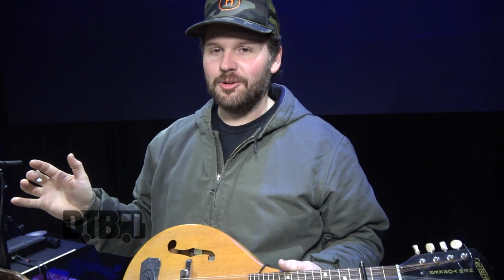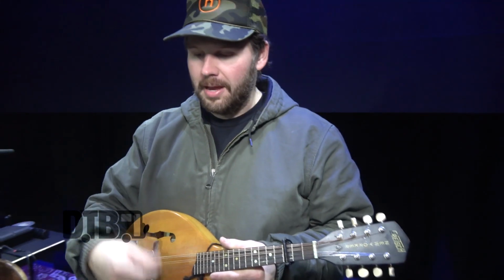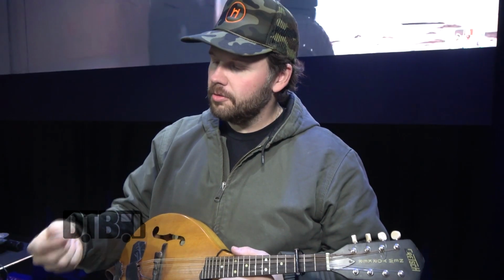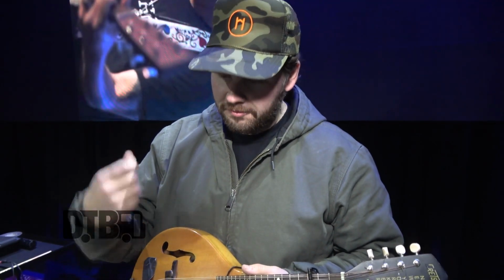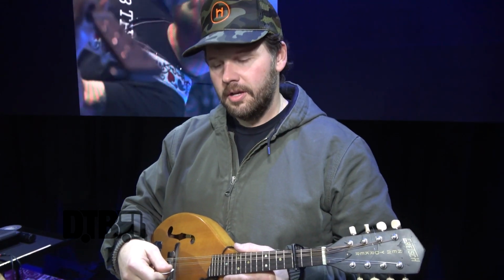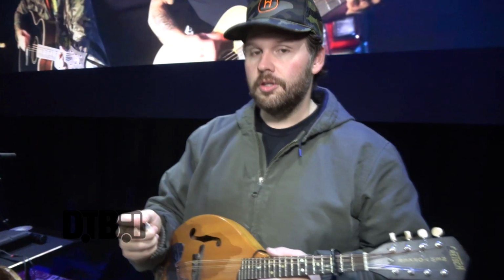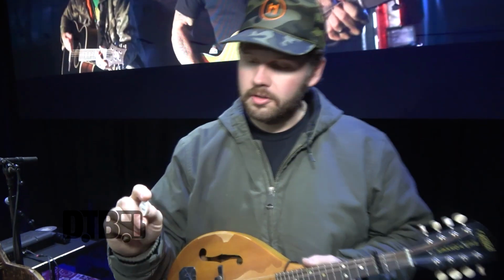I think it's kind of not cool. I think it gets a bad rap. However, especially for mandolin, on guitar these are fine, I'll do whatever. But on mandolin, being able to hold on to it and not be so heavy and forceful with it seems to be the trick. Because I do like the thickness. I don't like it to be too floppy. So these are probably 1 millimeter. You can see I'm cranking on it, and they're not giving a whole lot.